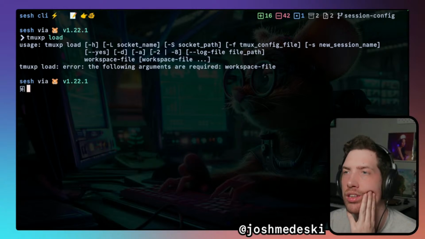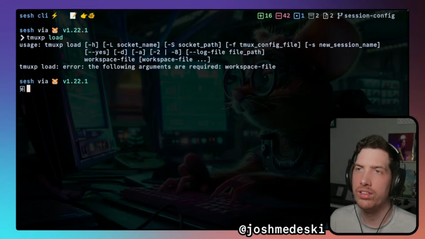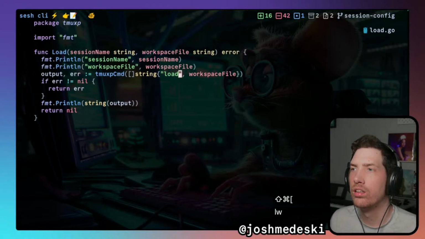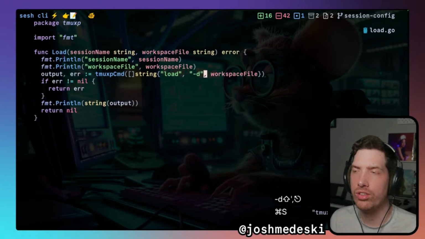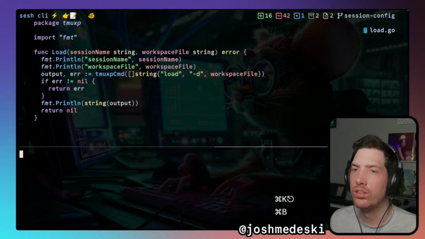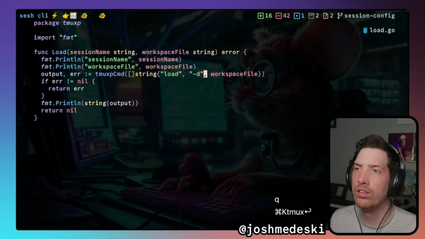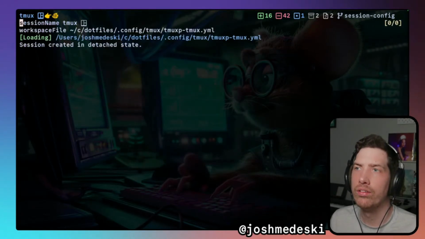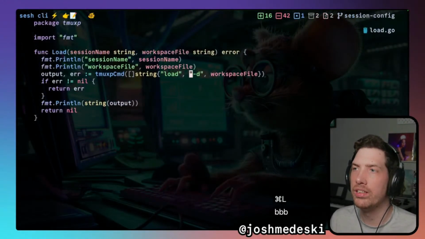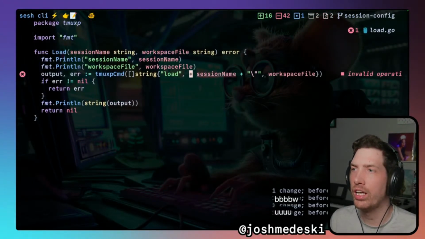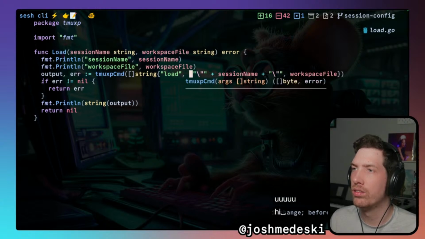Detached, maybe? Maybe I need to run the D flag. Maybe it's trying to attach and can't. There we go. That was why. So we need the D flag.